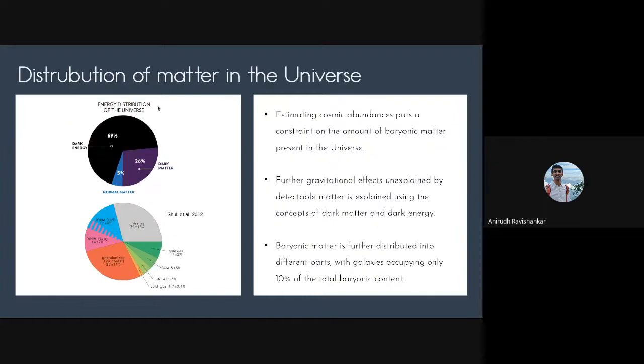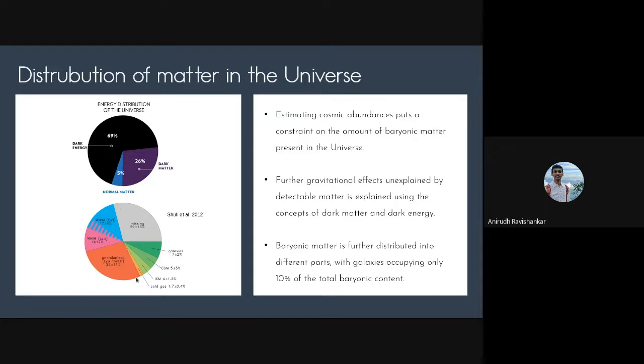And how are baryons distributed in the universe? In this pie chart, this black part is dark energy, which is about 70%. This is the energy distribution of the universe: 26% is dark matter, and only 5% is normal matter, which for the sake of this presentation I'll call baryonic matter. I will not go into much of what the 70% and 26% mean, but we get this 5% from cosmic abundances. We see certain levels of helium or lithium, and based on that we say the baryonic content is probably this much, because if it was heavier, we would see a lot more heavier atoms like beryllium and boron. But we don't. So based on those constraints, we find that baryonic matter amounts to about 5% of the universe.